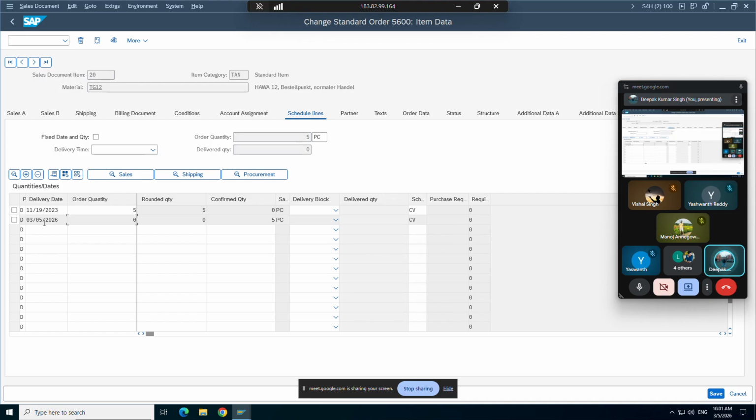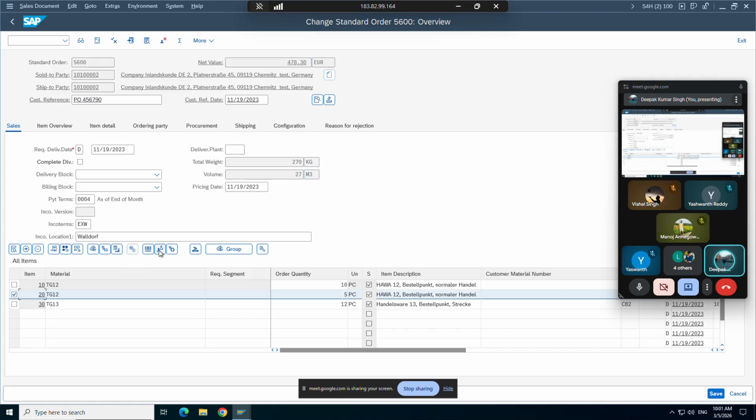Let's say I have to remove this. I want to release this 5 stock from here, and then I want to assign it to some other order. What I will do, I can select, there must be some scheduling or availability check. Where is that button? Let me go back, select this line, item condition, not this one. Yeah, you see this line, check item availability.